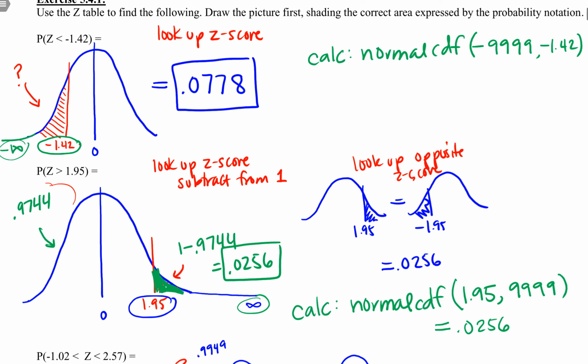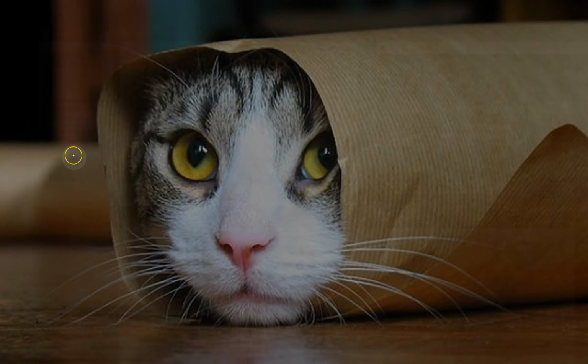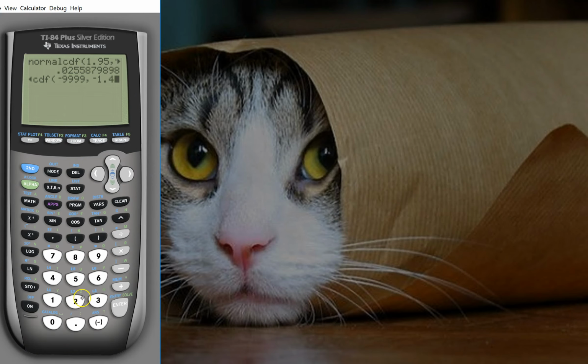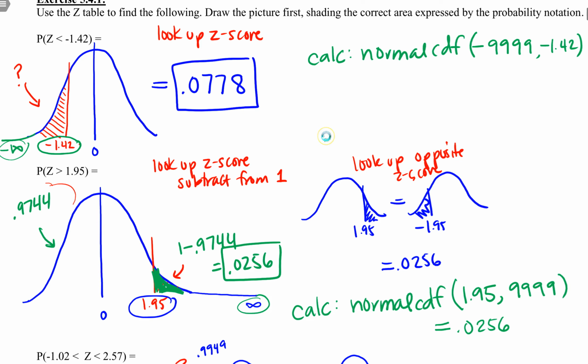So the last thing I'll do is type this in my calculator. I'm going to use that second enter trick to bring it back again. We need negative crap ton of 9s up through negative 1.42. Gives us 0.0778, which was exactly what we had in our answer. So with that, we have gotten a little bit accustomed to the calculator as well as to the table. We're going to go ahead and see how this works in a real question in the next video.